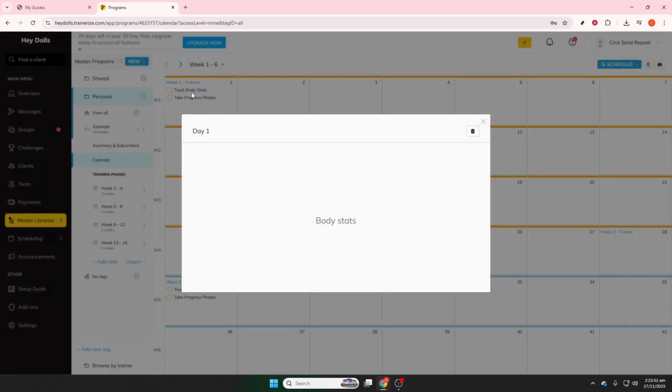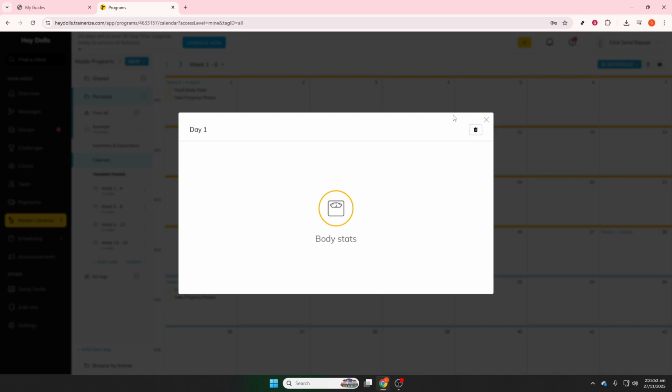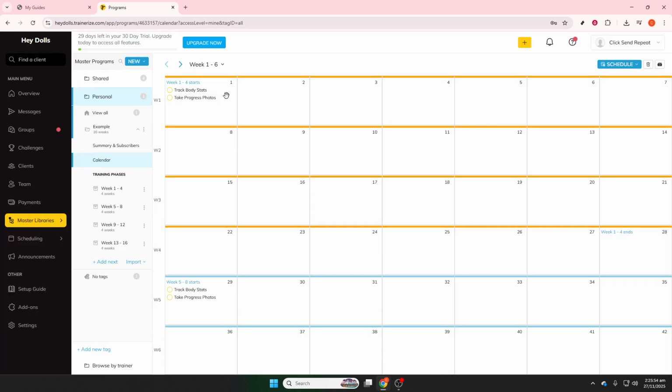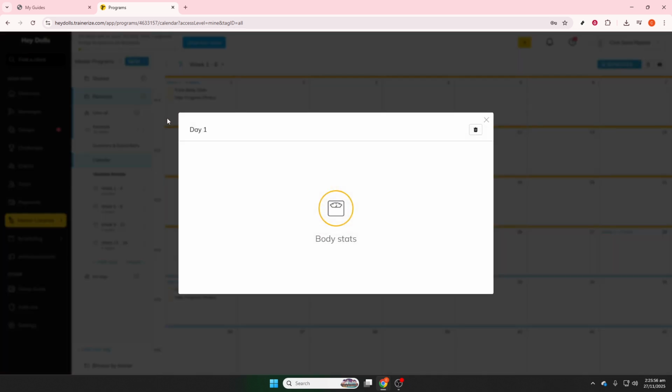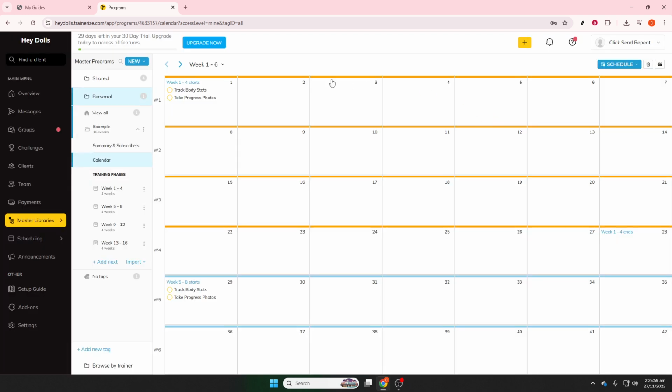If you'd like, add progressions in the progression tab, such as increasing weight each week, adding reps or sets, or swapping exercises after a set number of weeks. When you're happy, click Save in the top right. From there, you can add more workouts, duplicate them, and drag and drop them onto different days.